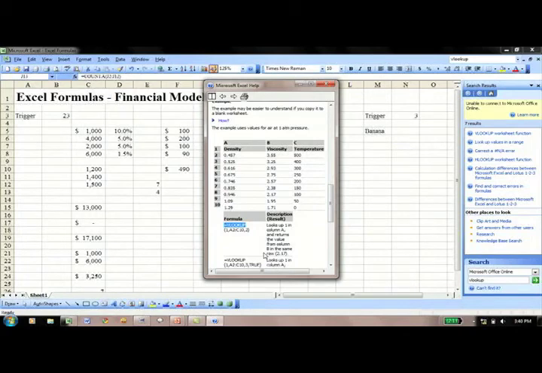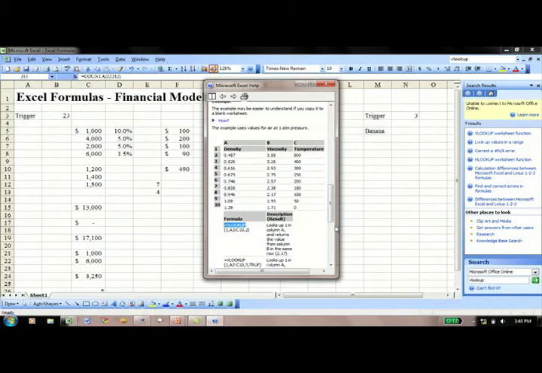So what happens here is 0.946 is the closest value to the number 1, which is in row 8 here. So Excel says, okay, I've looked it up vertically, the V stands for vertical, and the value is 0.946, and you want me to actually tell you what's in the column next to it in the same row. So the column next to it, which is column 2, the density column here is column 1, column B is column 2. So the value closest to it is 2.17, and as you can see there, Excel returns a value of 2.17. So this is an example of the VLOOKUP function.